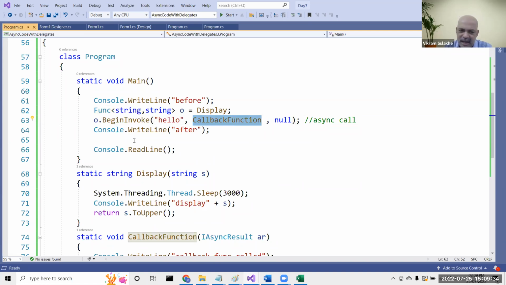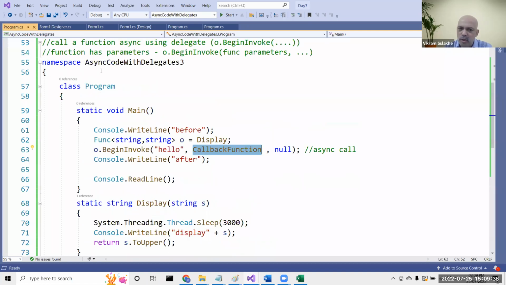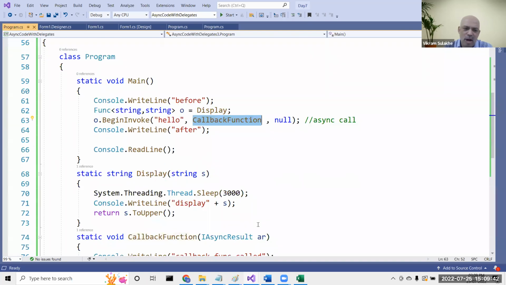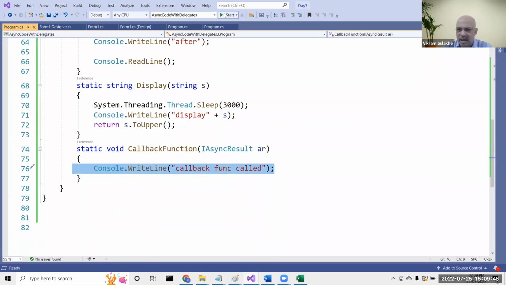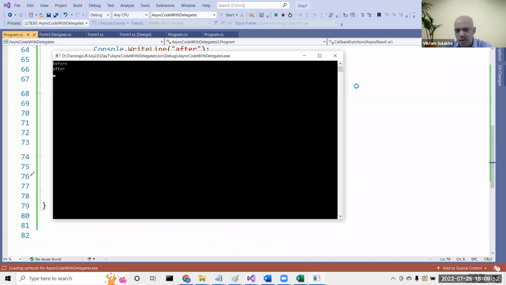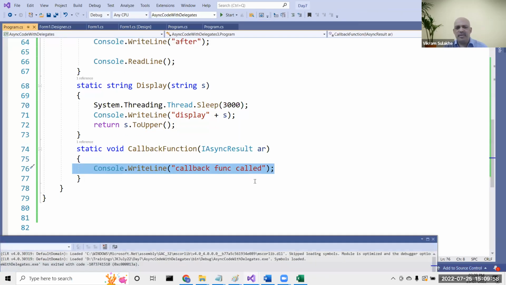Now, just before the break, we saw how the callback function was getting invoked. So after my display function got over, automatically callback got called. And all that I showed you here, let me run it one more time. All that I showed you here was that the callback function was getting called. All right. So that was the last thing that we did before the break. We're going to continue from that point on.